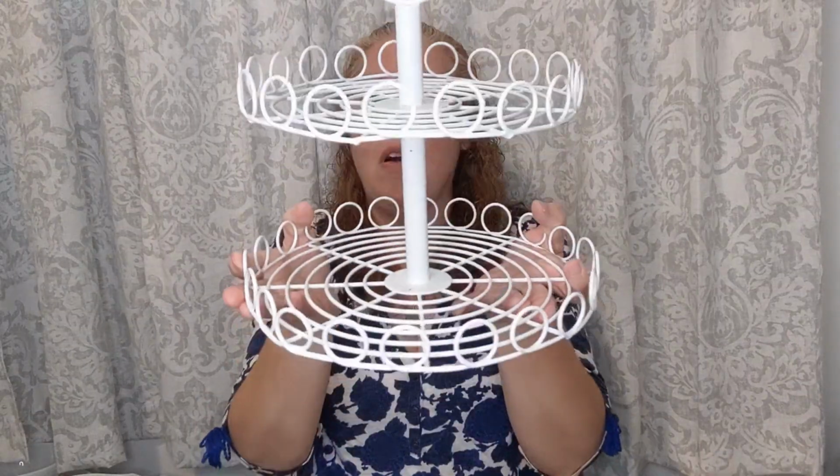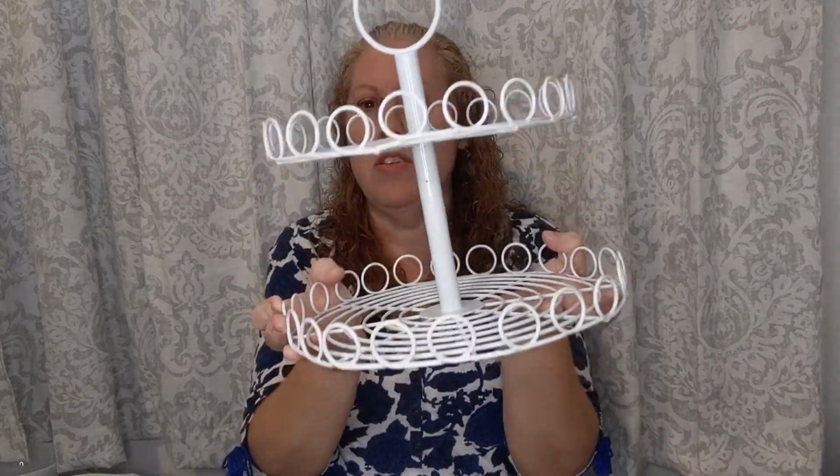I got this. You know I'm a sucker for a tier tray. Your girl likes tier trays. So this was $2. This little wire tier tray that I'm going to put in a bathroom and put some stuff on it. And then I also got, I think this was $3, this giant basket that you could put all sorts of snacks in. And it has a really cool wooden handle. And this came in handy. My mom and stepdad and niece came to visit this last week, and they brought a bunch of snacks. So I just piled their snacks in the basket and kept it on the kitchen counter.